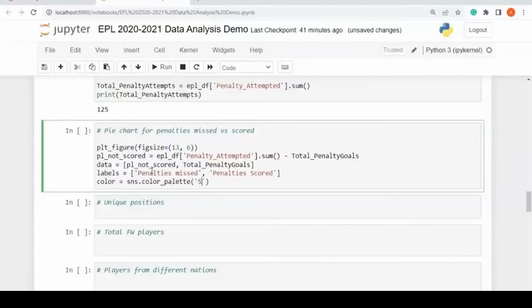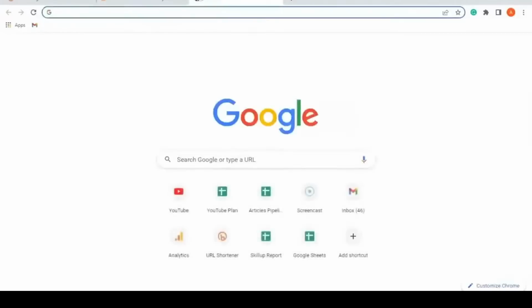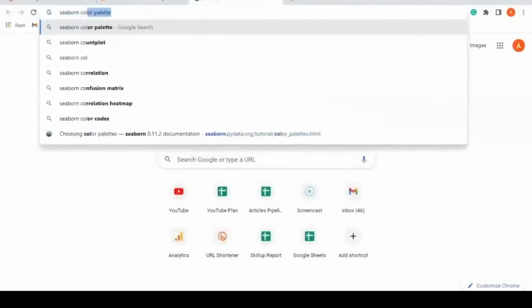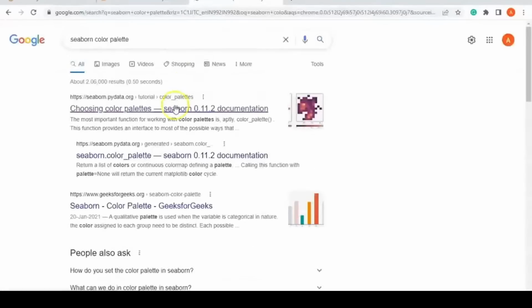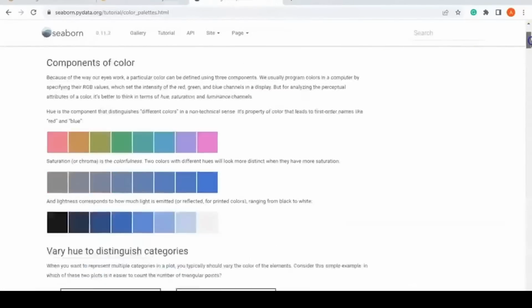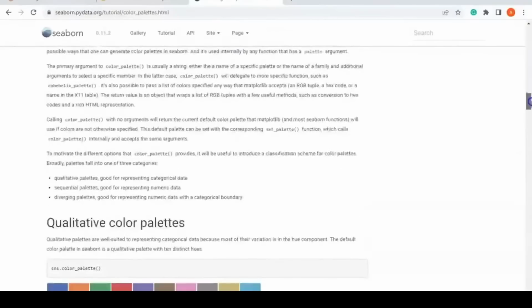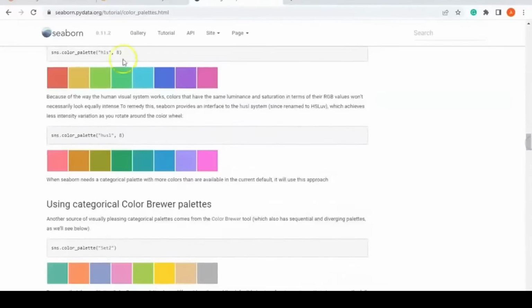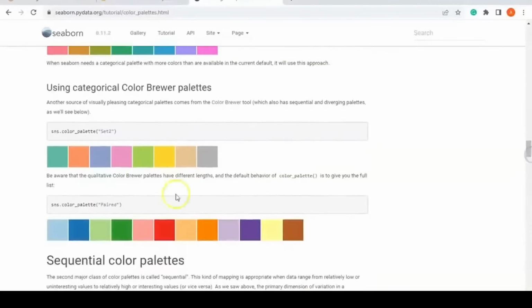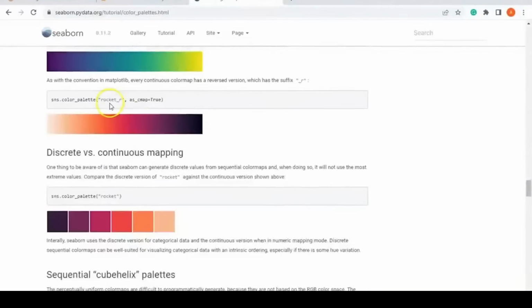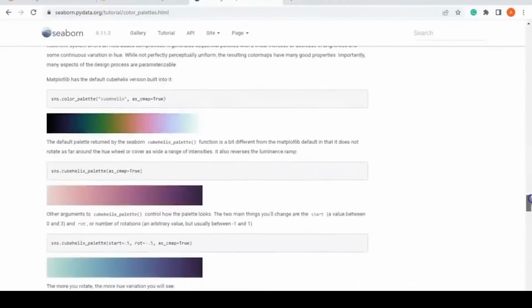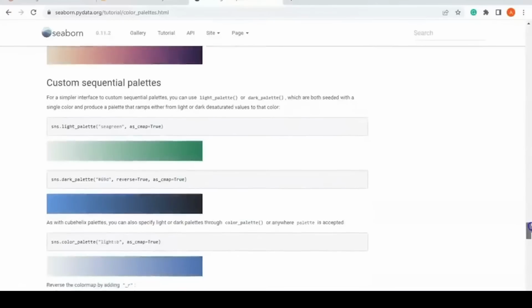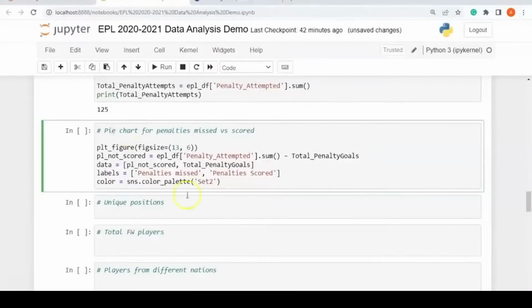I'll set my color palette to Set2. You can check for different color palettes. Just Google Seaborn color palette and click on the first link. If you scroll here, you can see the different color palettes. You can see tab10. Then you also have HLS, HUSL, which is for hustle. You have Set2, Paired. But scroll down, you have rocket_r, rocket. You also have cubehelix, then magma and others. All right, let me come back.